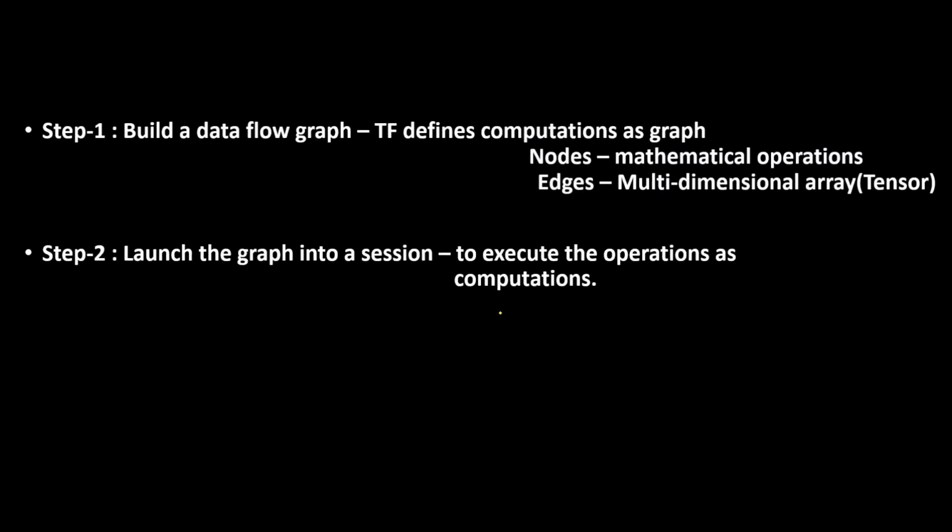So for any TensorFlow structure, there are two steps. Step one is building a data flow graph. TensorFlow will first define a graph, that is all the mathematical operations and the data that will be flowing between them, but it will not be executing them. For executing the graph, we need to launch it in a session, which will execute all those operations as computations.